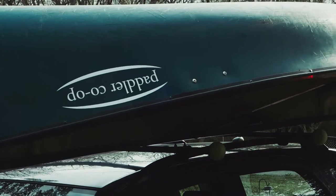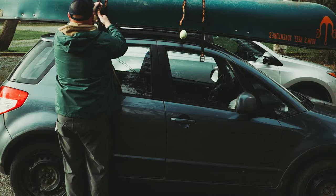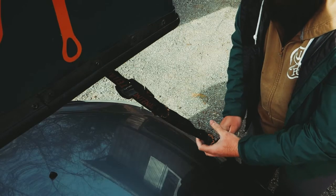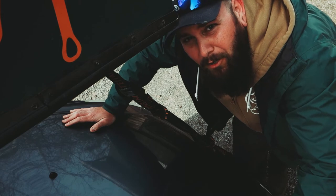When I bought this old recreational canoe, I wanted to transform it into the ultimate fishing vessel, but at the time I just didn't have thousands of dollars to spend on outfitting it. So what I'm hoping to show you here today is that you don't need thousands of dollars to get out on the water and go fishing.